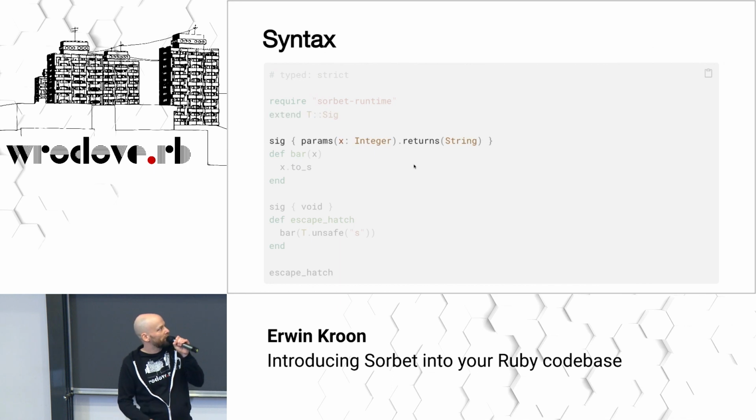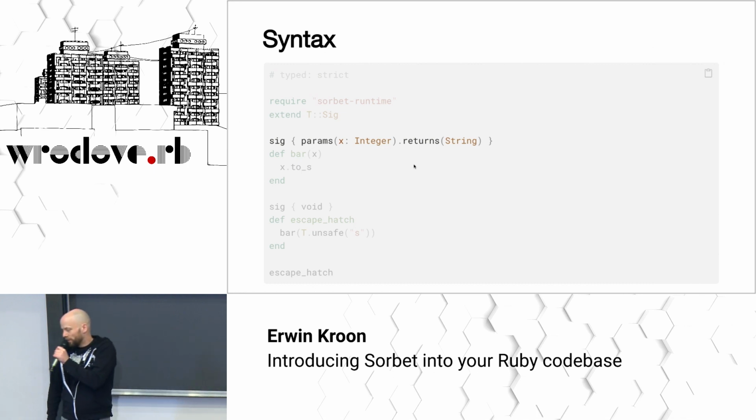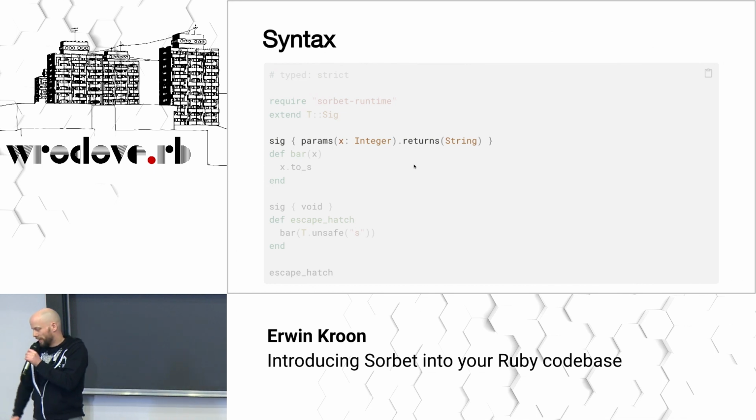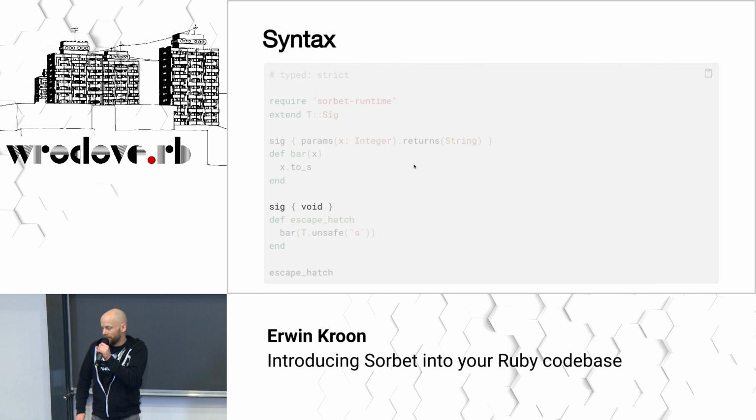We have to always include a module. And then we get to the signature part, which is just normal Ruby code, which is good and bad at the same time. Here, it's not that bad. You see, I have a method bar, and it has one param, x, and it takes an integer, and it returns a string. So that's easy. And then we can also say, hey, I don't really care. This is just a method that doesn't work. It has no params, and there's a special syntax.